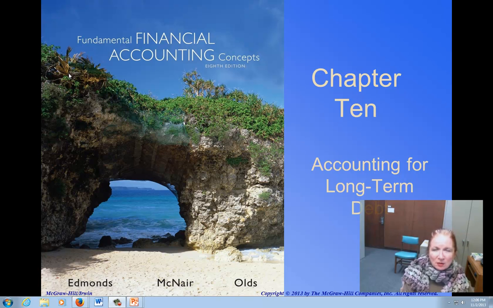The bond holder is the lender. That's the individual or the business or the bank that buys the bonds, and they're going to receive the interest, and they're going to receive the final payment when it comes time to pay the loan back. A bond is an obligation to repay principal in the future, and generally it's specified at a maturity date, and you know when that's going to happen. And then to pay a regular specified interest payment at a stated interest rate that's stated in the bond and a stated period of time.